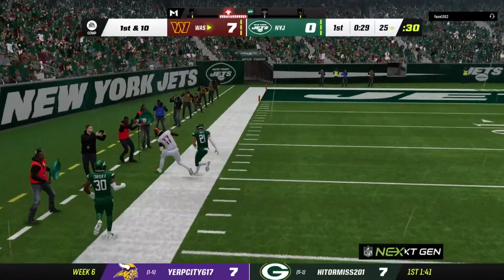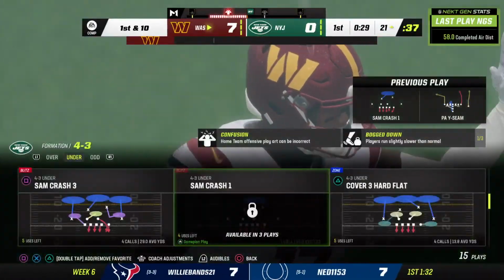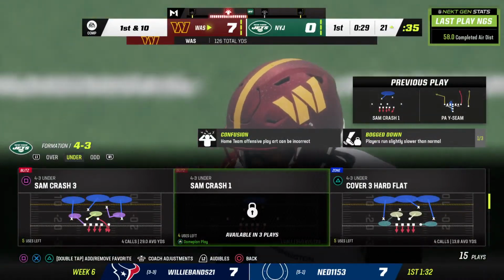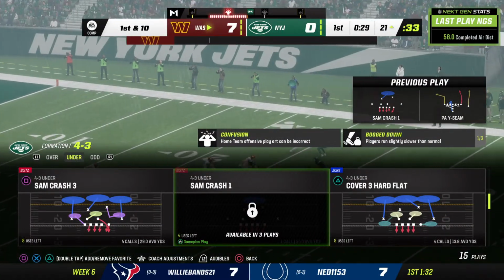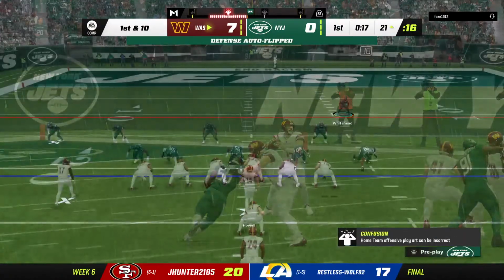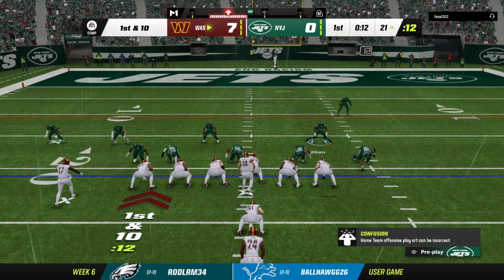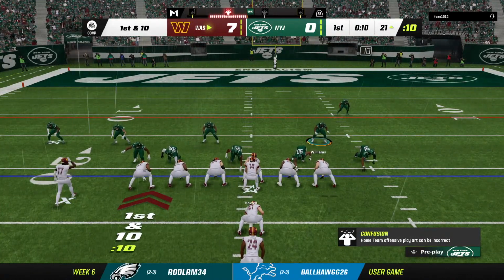He's got a man, complete. And he's going to be ridden out of bounds down inside the 25. A huge play there for Washington. 54 yards. Well, partner, I'm not sure how this drive's going to end, but how about the way they flip field position there? A nice attacking play that picked up a heck of a chunk of yardage.